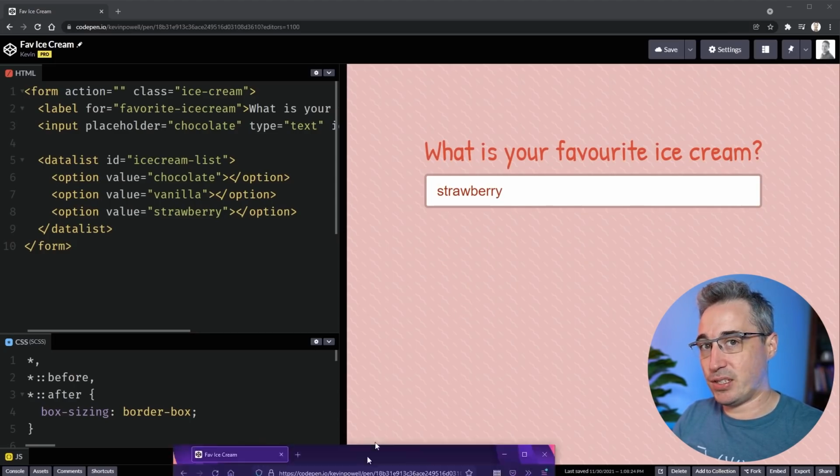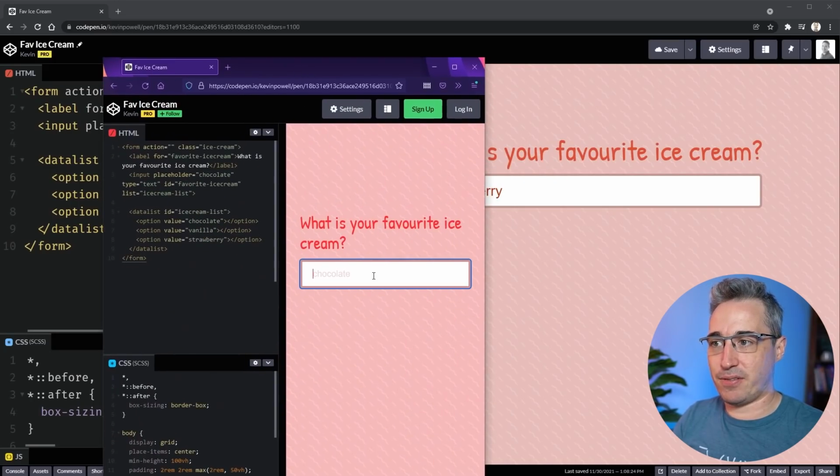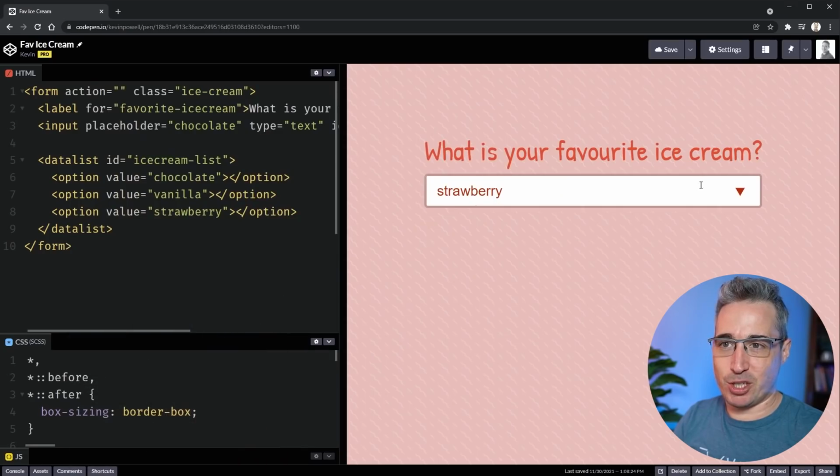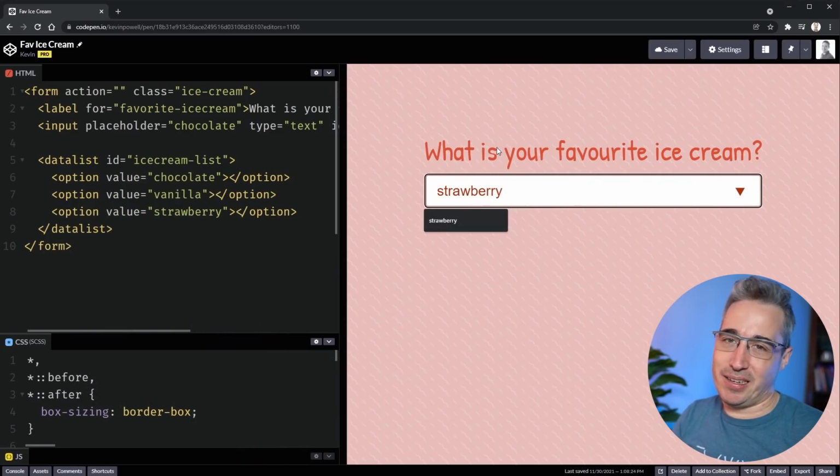Now, just to show you, this does look different in Firefox. So here it is in Firefox. And if I click in, we don't actually get that dropdown coming. But if I start writing strawberry, you can see it actually gives me that autocomplete that's coming in there, and I can choose it from what I started writing. And where this gets a little bit more powerful, in my opinion, especially with this dropdown style that does come from here, which might make users think they have to choose it, which it is what it is.